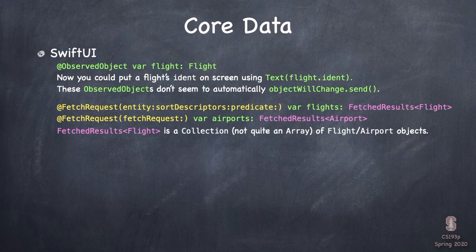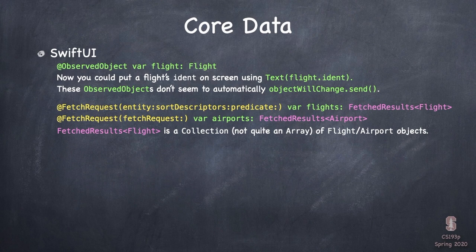And this is a property wrapper, right? So it's wrapping some var. The type of the var that it wraps is called FetchedResults. It also has a don't care, and that don't care, of course, is what kind of thing it's supposed to fetch. So that better match whatever your fetch request says that it's trying to fetch.